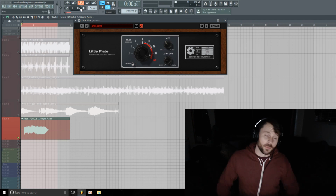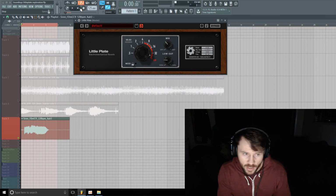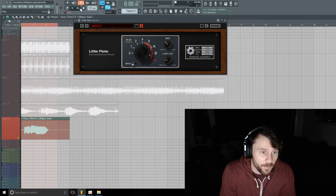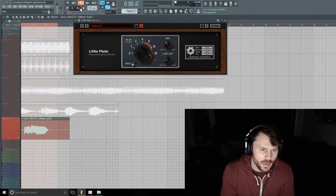So yeah, I mean, just a few quick examples of how it sounds on different source materials, different elements. So yeah, that is it.